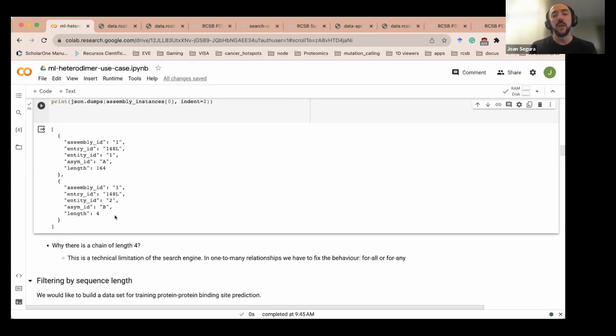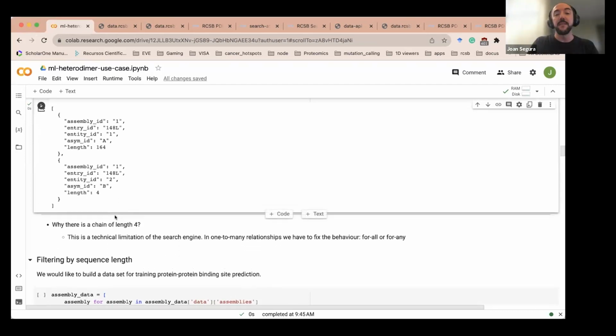We can choose whether this will behave as for all or for any. So the condition needs to be satisfied for all elements or for any of them. And in this case, once this is selected, it cannot be changed. Well, we can change it, but it cannot be changed dynamically. This needs to be changed in the process when we index our database. So in this case, the behavior is going to be for any.